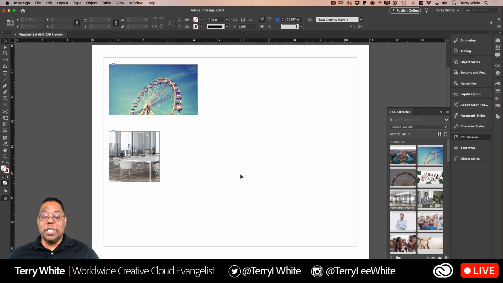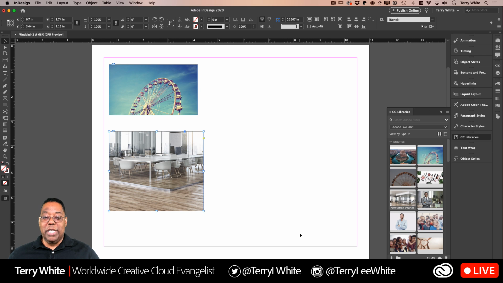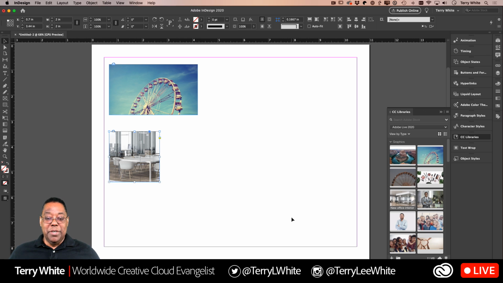What if I want to scale the frame and the image at the same time? Well, you probably have been here before where you grab the selection tool, you grab a corner, you do that, and all it did was make the frame bigger, made your crop bigger, but it didn't make the image bigger. And now it just redid it. Like, I didn't want to show that much of the table. Undo, because there's a keyboard shortcut that we do need to use, and we do need to hold down.